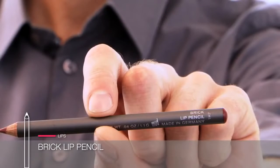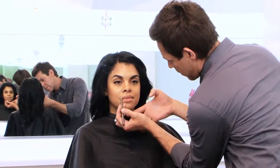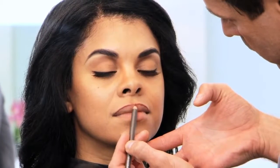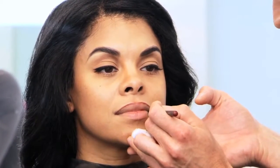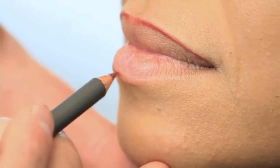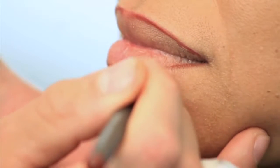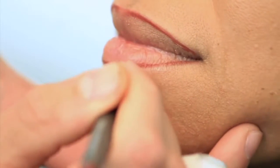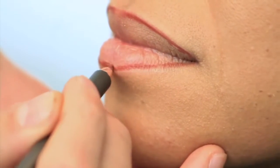To complete this look, we're going to round out Lippy's lips with a brick pencil. Then the bottom lip, make sure you have nice balance, both top and bottom. And then we're gonna blend out that lip line with her lipstick.